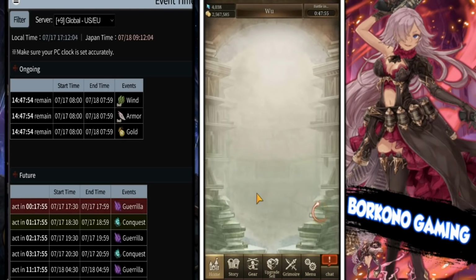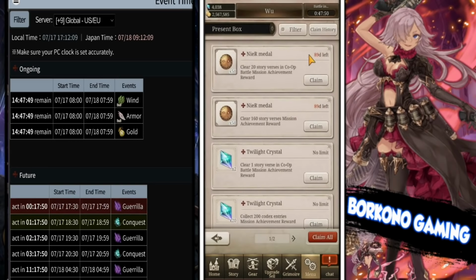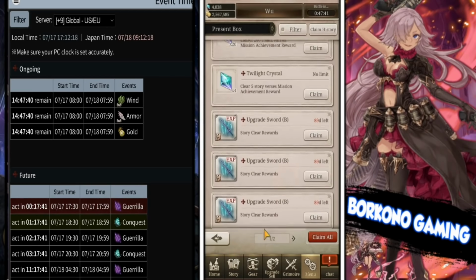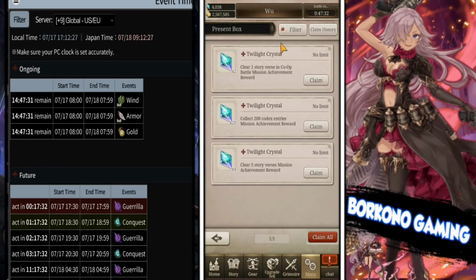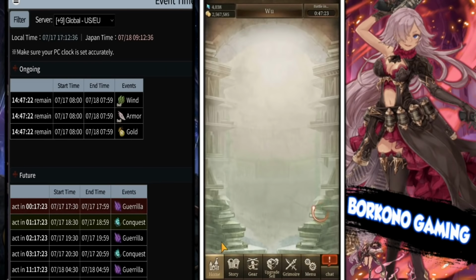So my next tip, if you go into the mailbox, which is this guy, the chest, whatever you want to call it, there's actually a filter button here. Let's say, for example, I don't want to try and get all these random things, it's just a bunch of weapon EXP. I just want a specific thing. Then I want just twilight crystals. It'll just show you the twilight crystals. You hit claim all, and then you'll only get twilight crystals. This is a good way to mitigate a bunch of upgrade swords or upgrade shields or what have you that's in your mailbox, and you just don't want to deal with it.